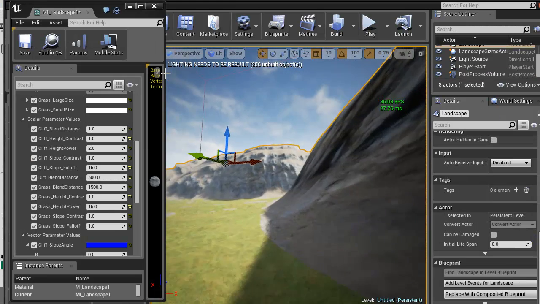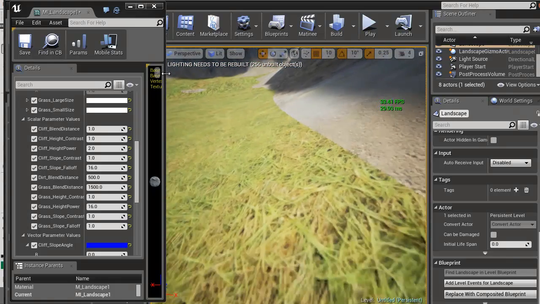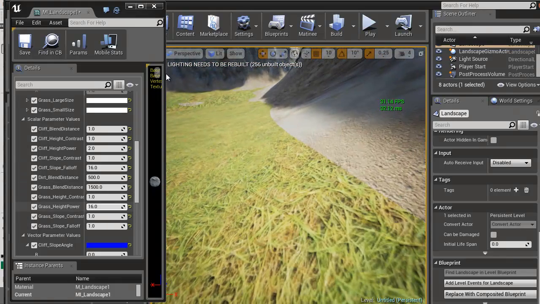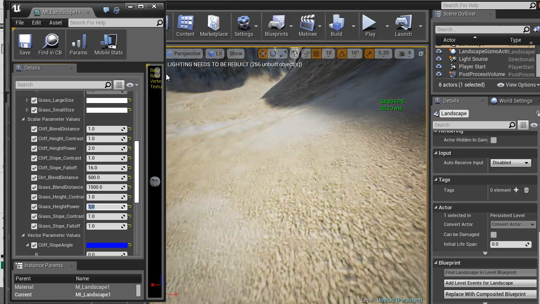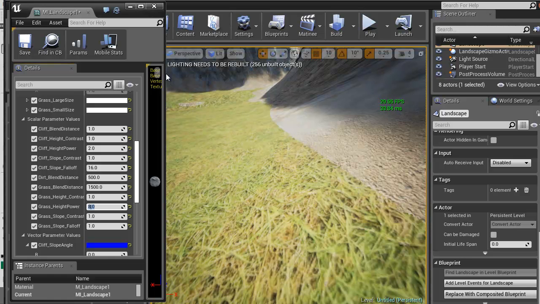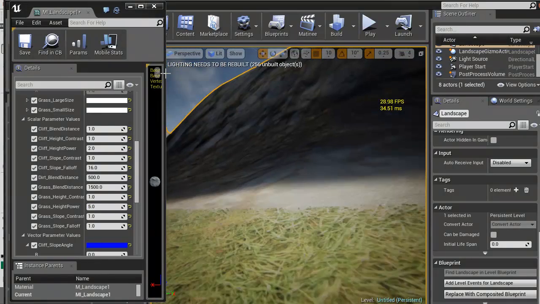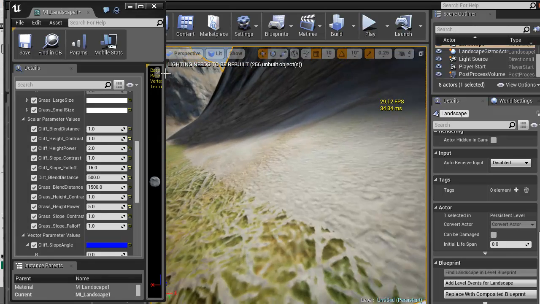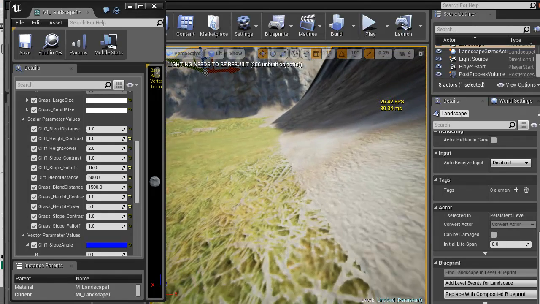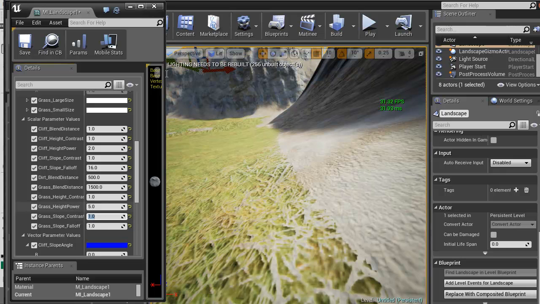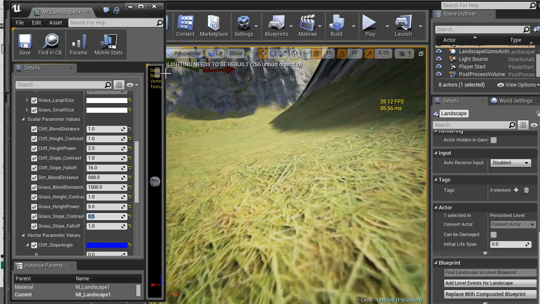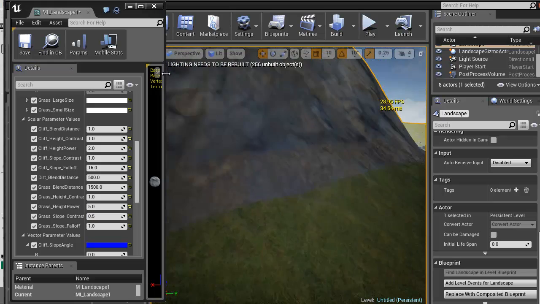Okay, so with that compiled, let's pull that grass height power down. It feels a little better. Grass slope contrast. That pulls it up a little bit too high.